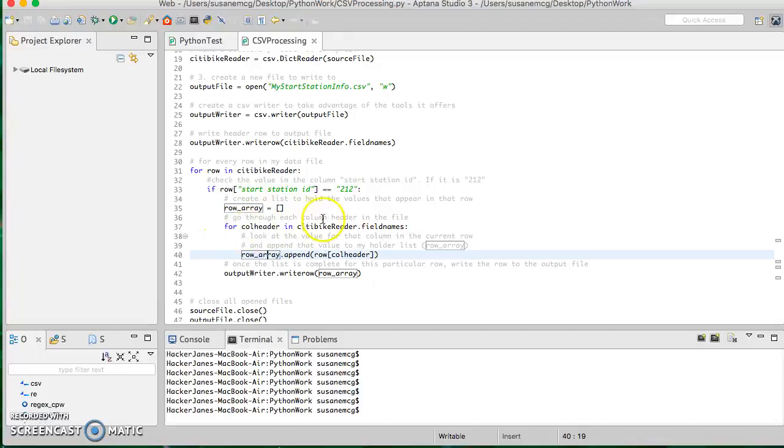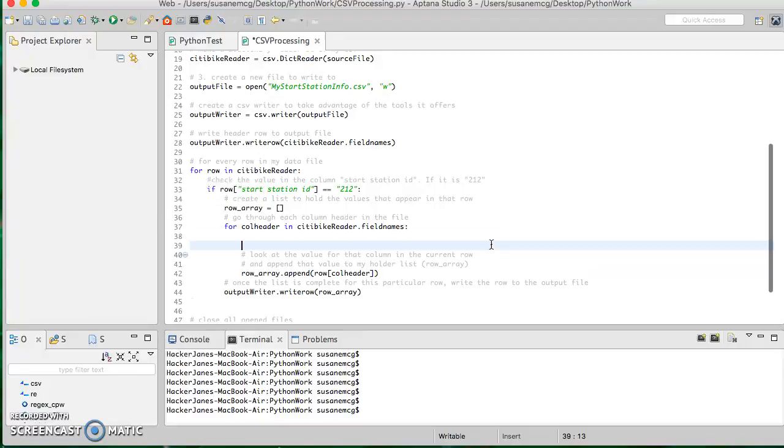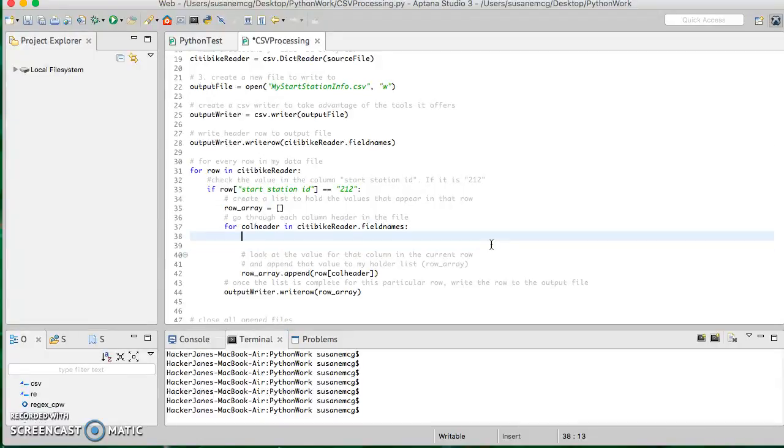And then I'm saying, for column header in city bike reader field names, go through each column header in the file. What I want to do now, before I go appending things, is an additional test: test the end station name for Central Park West.